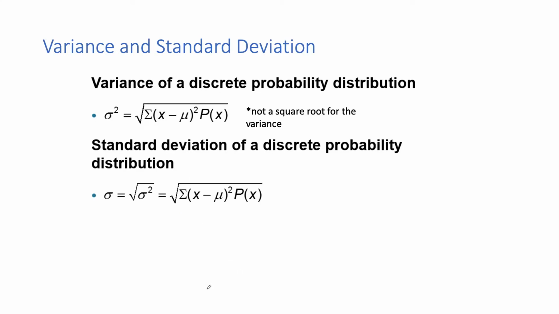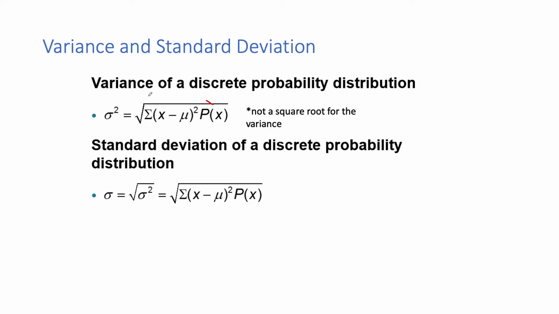So the other two summary statistics that we want to find are the usual suspects, variance and standard deviation. There's one little error in my notes here. With variance, there's no square root. So I'll try to correct the notes before I post them. But here there shouldn't be a square root.